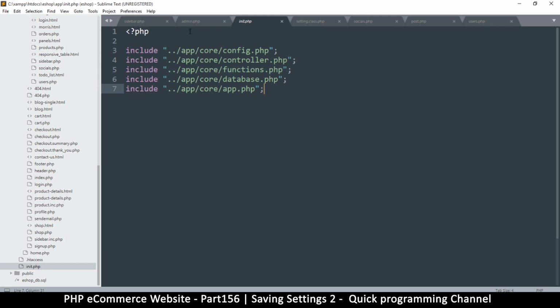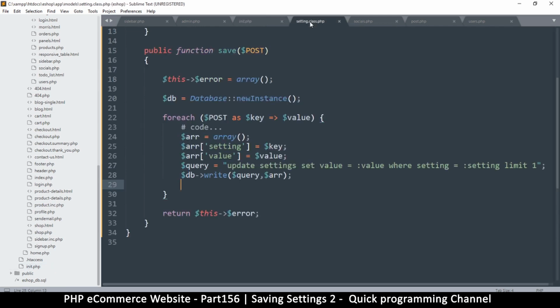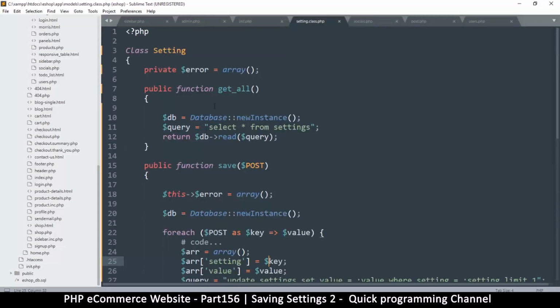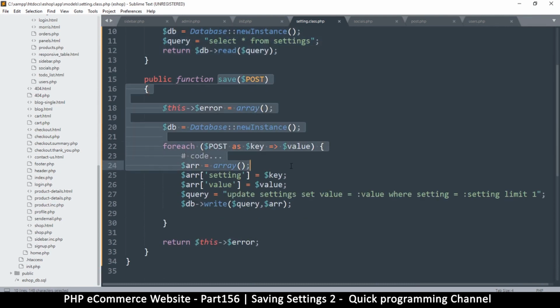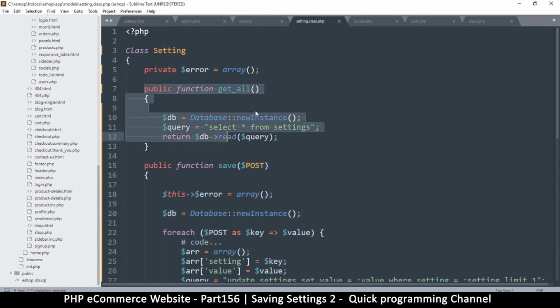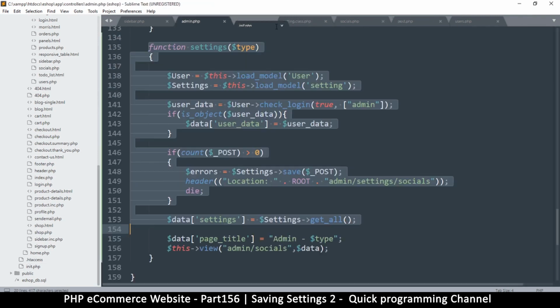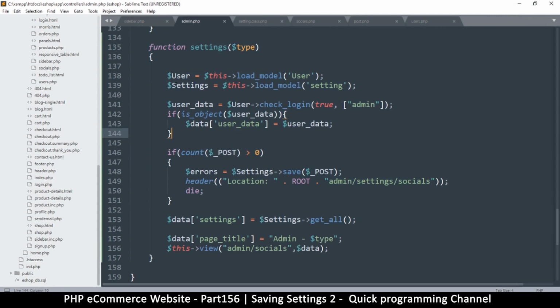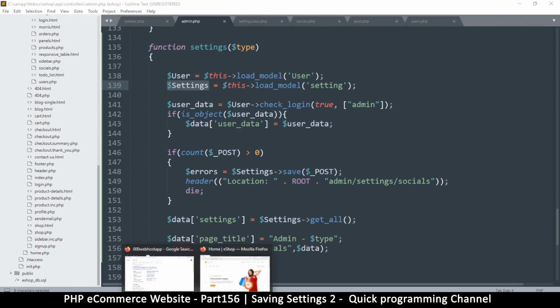So because the settings class is like that, let's see here, get all settings and then save settings here. Okay, so what we want to be using is that. So maybe we can refactor our code later, but for now, let's just use it as it is.